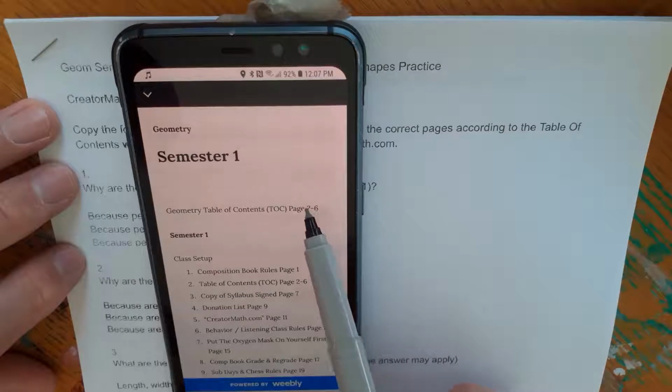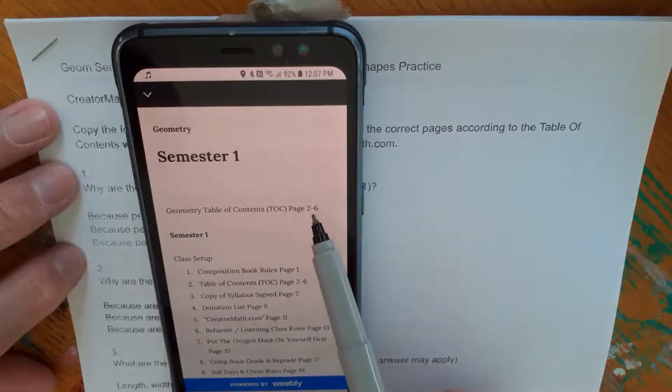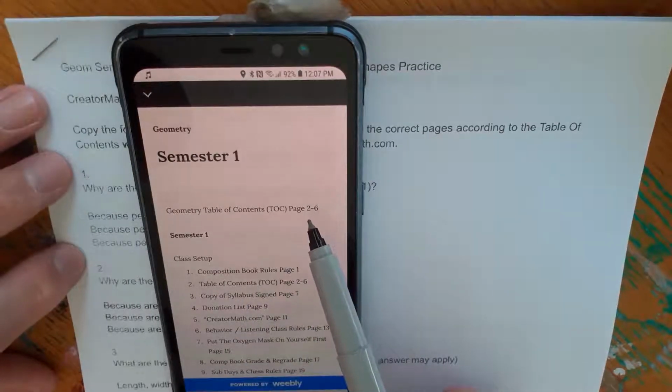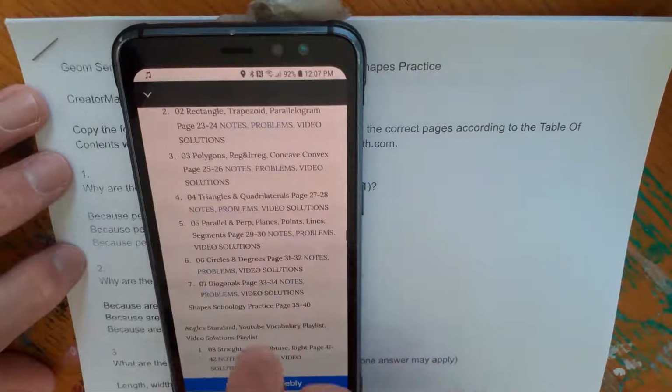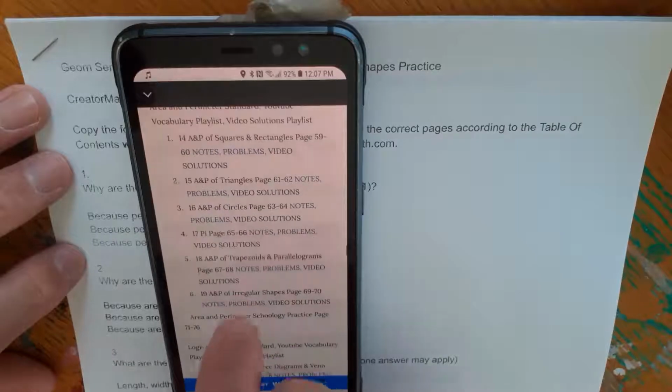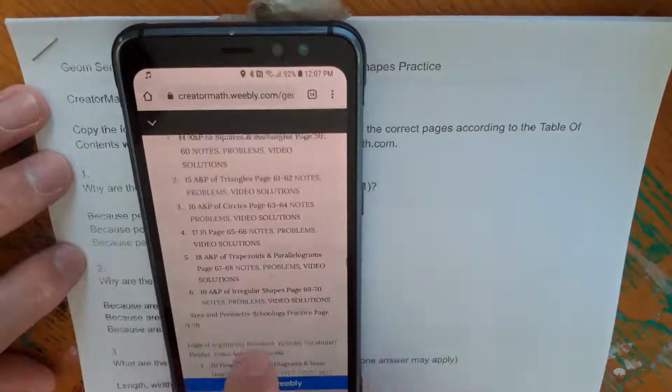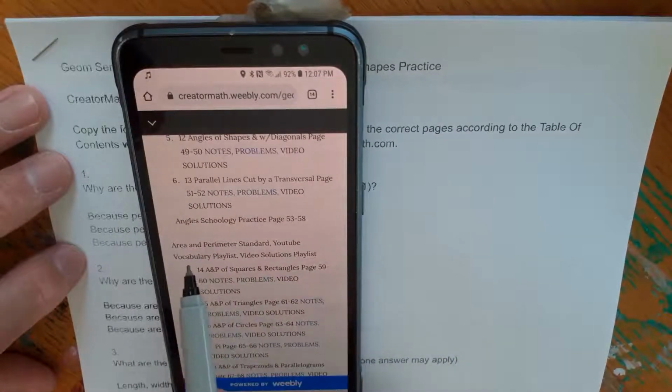This all should have been written. This entire thing we're going to see here should have been written on pages 2 through 6 of your comp book. If you haven't done it already, stop now and write it in. It should take about 3-4 pages by the time you're done writing all this in. And what it does is tell you where everything goes. Tells you what page all the notes go on, etc.